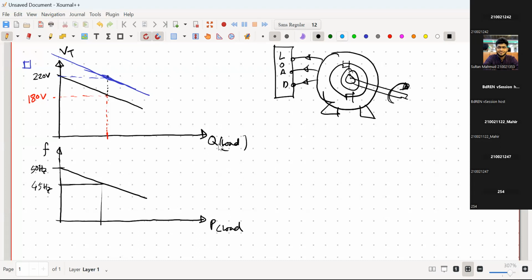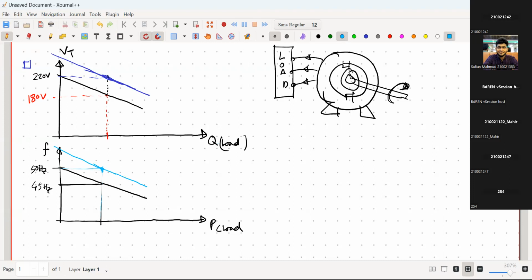Yes, we need to increase the rotational speed of the shaft. How can we do that? Suppose this is a diesel engine, so we need to provide more diesel. Suppose this is a steam engine, we need to provide more steam. So under this condition, the rotational speed should be increased, and this will come here. Once I increase the speed, this will be the new curve. This should be parallel. This is the new curve.